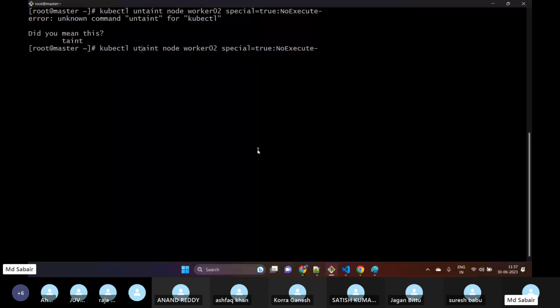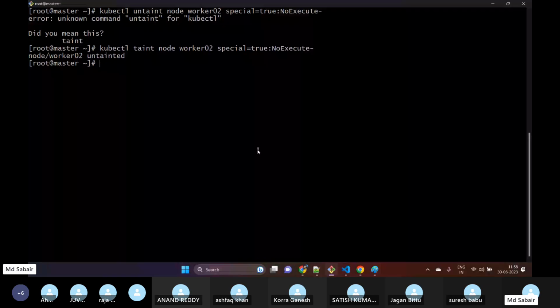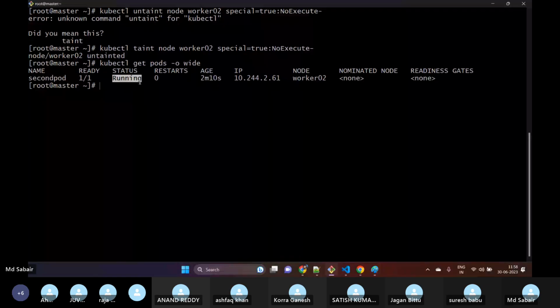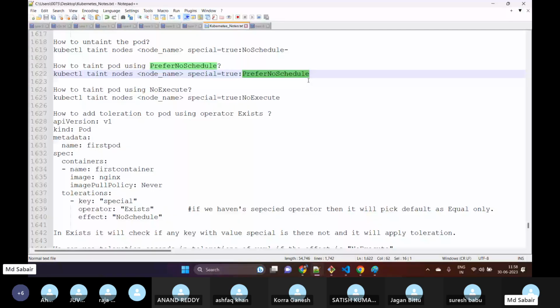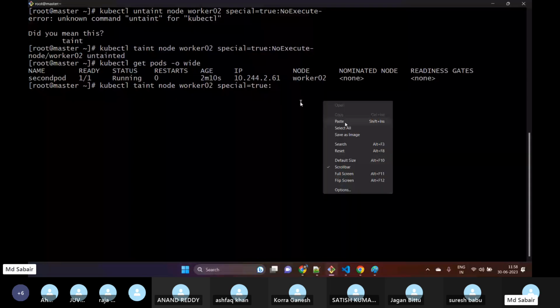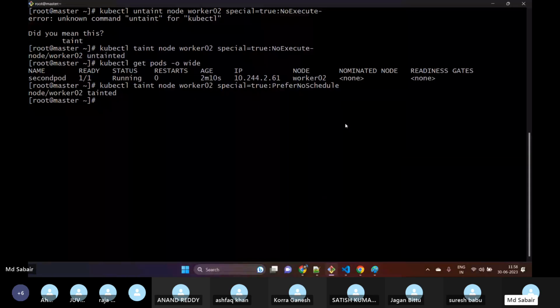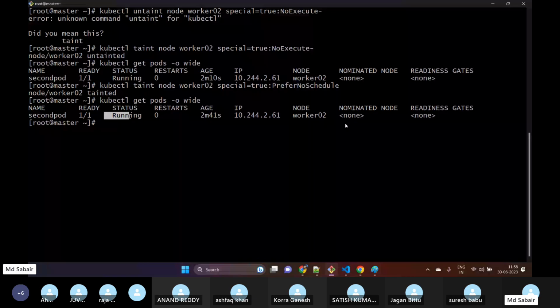Now if I do kubectl get pod, what will happen? It has got one node machine and this is running on worker 02. Same thing if I'm trying to configure, which one? Prefer no schedule. Let me check the spelling. Okay, hit enter. Now again we have added one rule, but still if you see this, this is still running. Why? Because this will not delete the existing pods. This was already running before we applied any rule. One pod was running on the node worker 02.